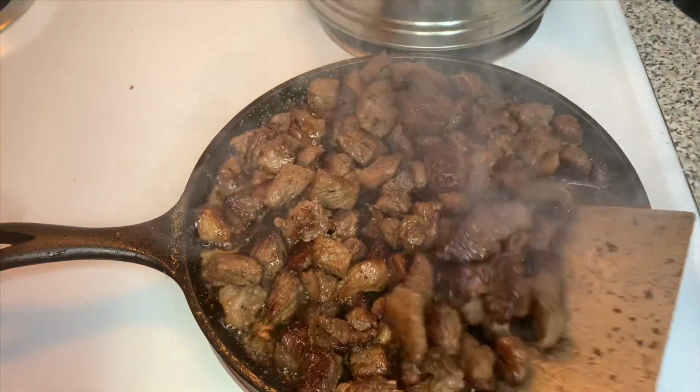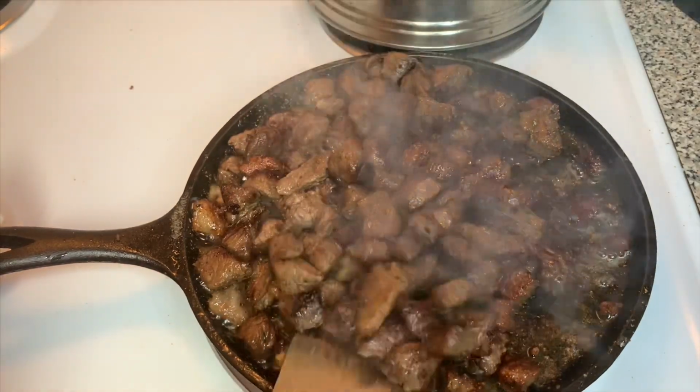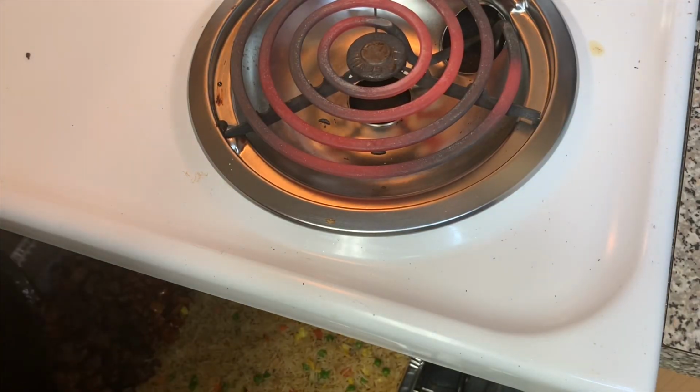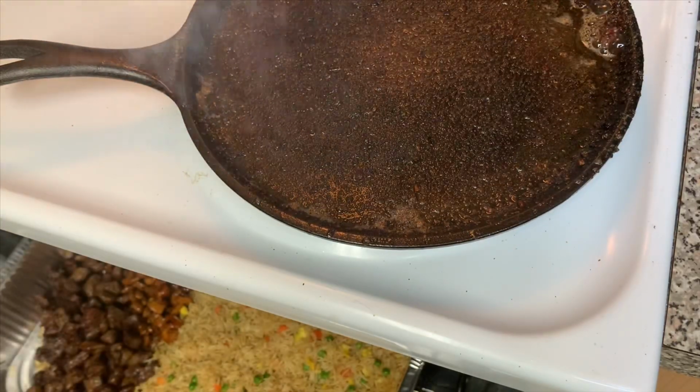All right, and now that our steak is sizzling and looking good. I like mine well done, so I cooked it well done, and it is done. And I'm going to go ahead and put it underneath the stove with the other food that I have in a container. Now, I did not wash my cast iron this time.